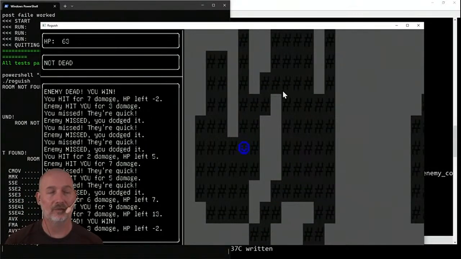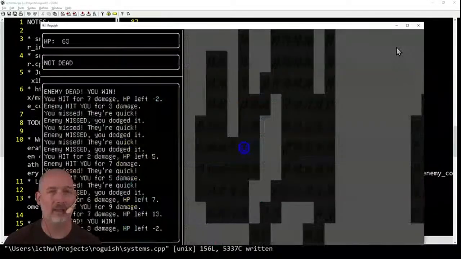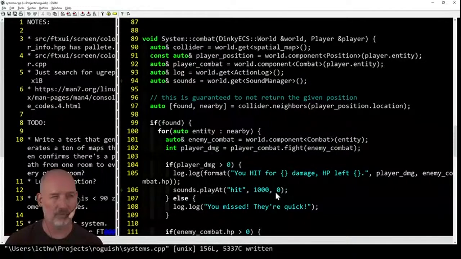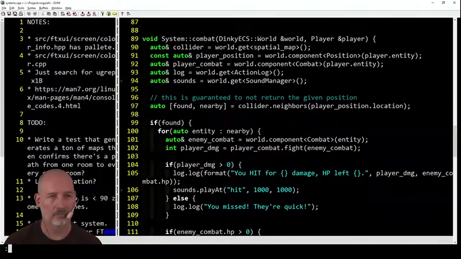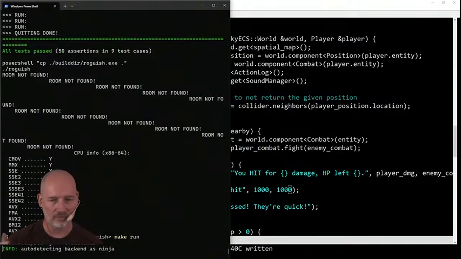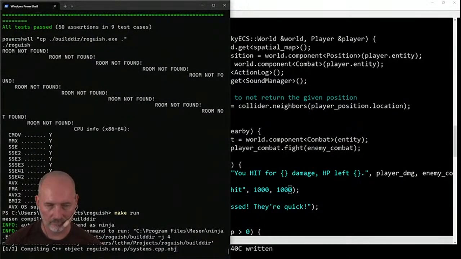I don't know. Okay, so it looks like SFML has an API to put things in a position, but doesn't. Let's try one more. And it's supposed to have a relative to the player. I don't know.